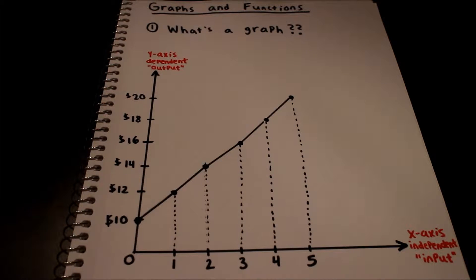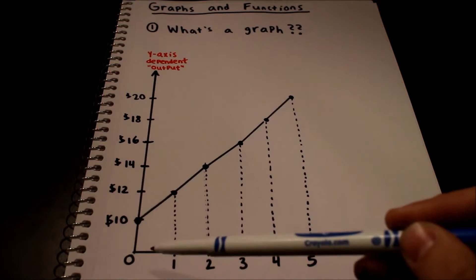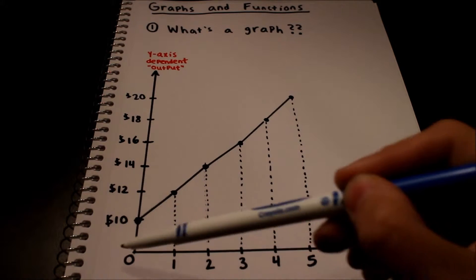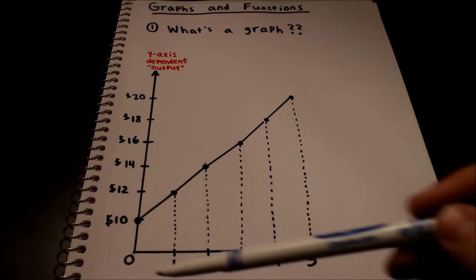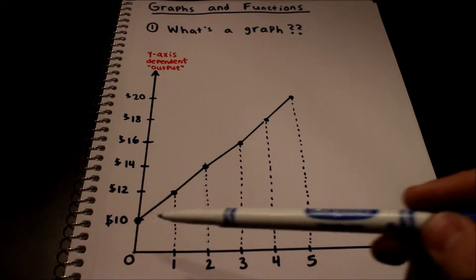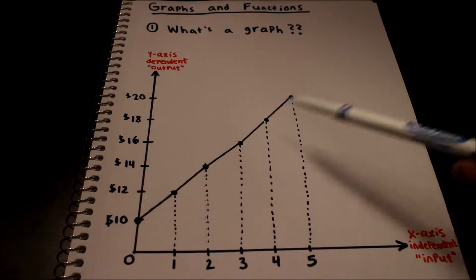A graph is basically just a picture like I've drawn here for you. You've got these two lines - a vertical over here on the left and a horizontal down here. These are called axes. They both have numbers on them and these dots in the middle are your data or your information that you plug in.